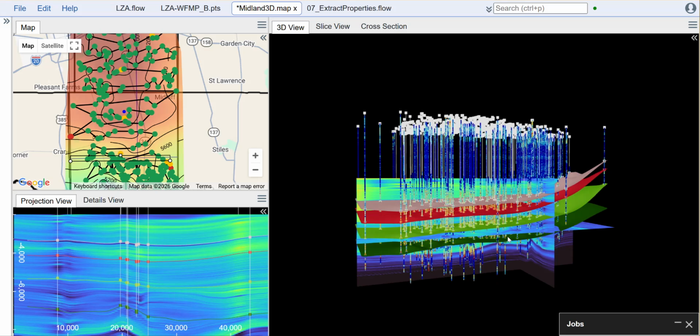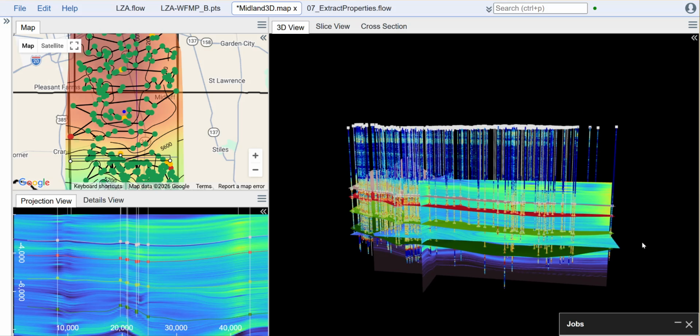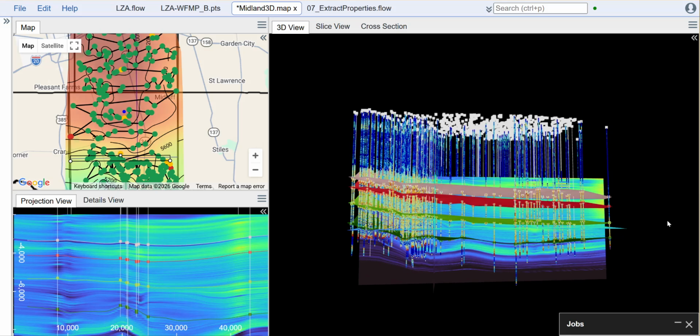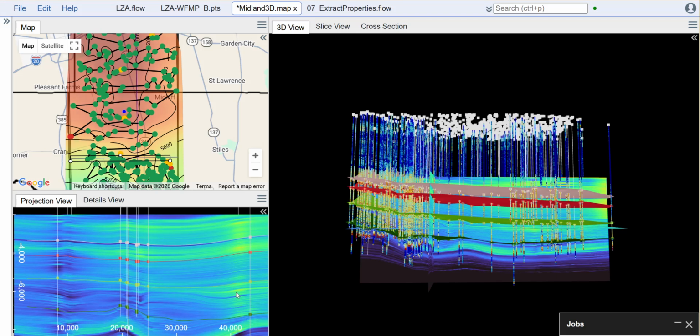Well, of course, I can make some pretty images, show here with my structure maps and spin that around and wow the boss with it. We can come in here and make slice views and stuff like that. But I want to show you a couple of other workflows that I think are pretty neat in here.